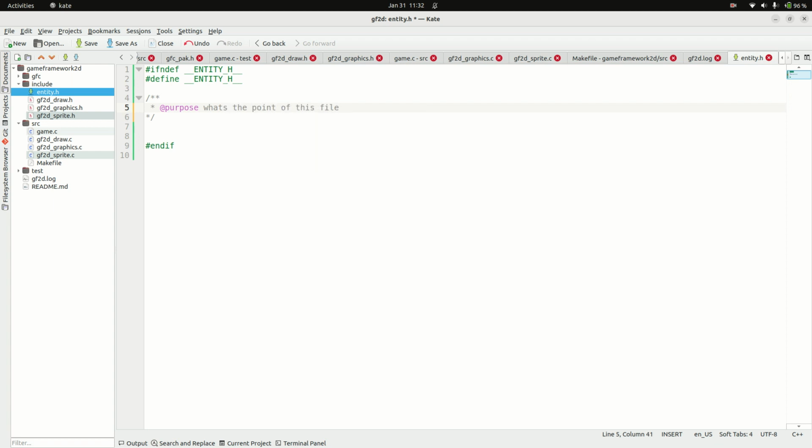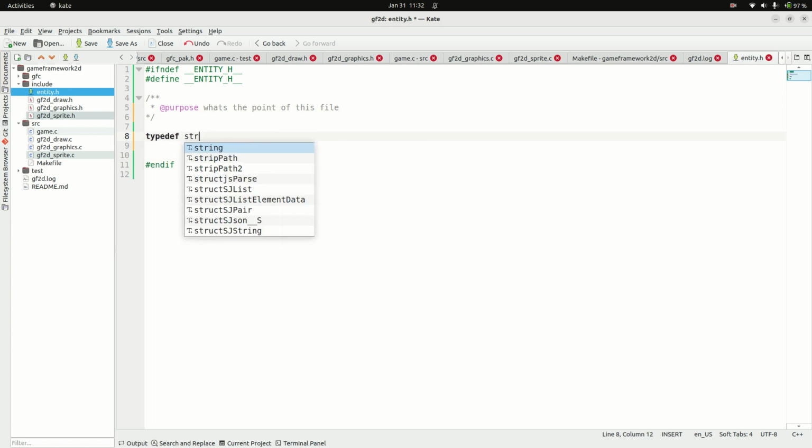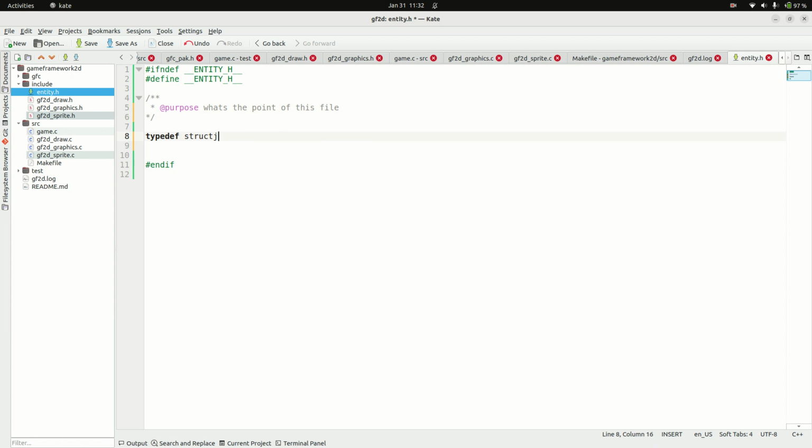of this file. We are going to define a new data type. So we're going to typedef struct. Oh, no autocomplete for that. Thank you. And we're going to define this as an entity. Again, if you have any kind of a prefix like that you want to add, go right ahead. I'm not going to at this point. I'm also going to pre-name this entity struct. This way, if I need to declare a reference to the entity within the entity type, before the entity type has been defined, I can. This is like how they did it in ye olde Quake 2.